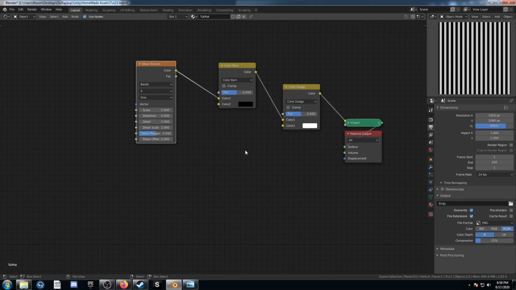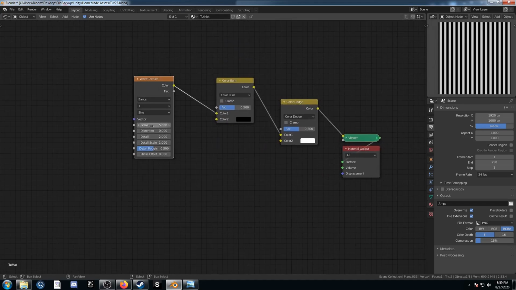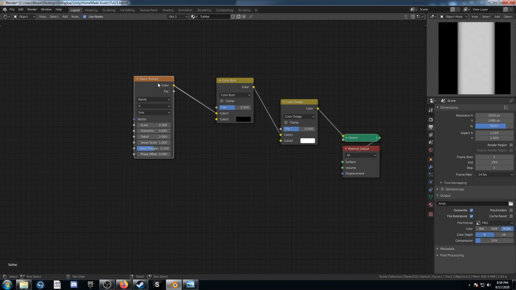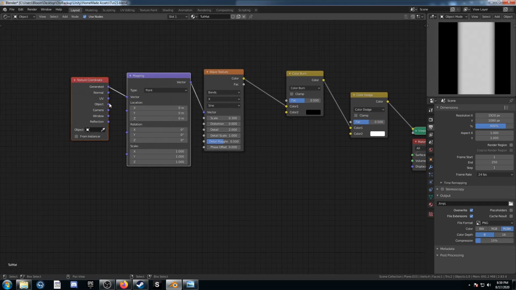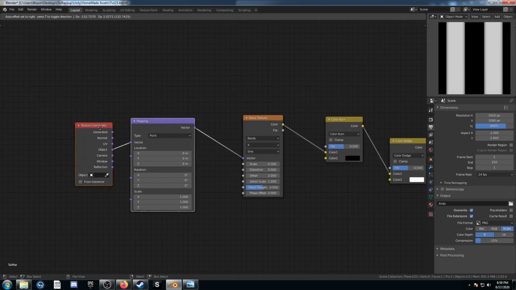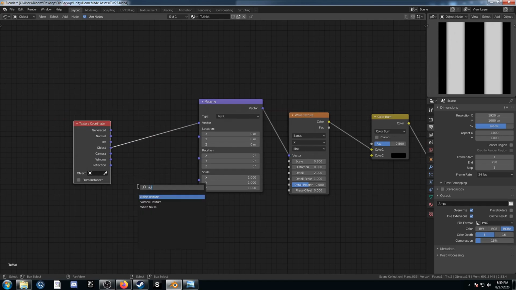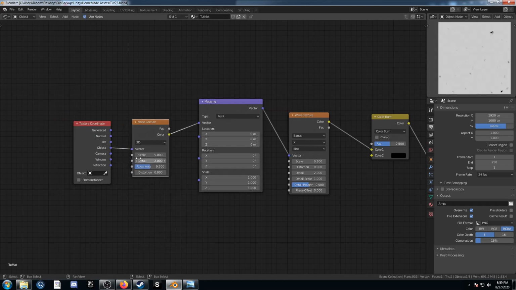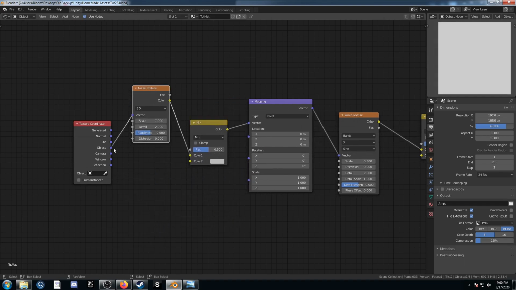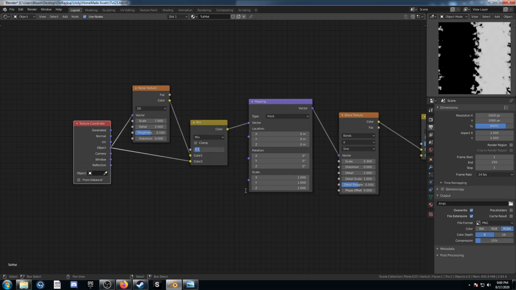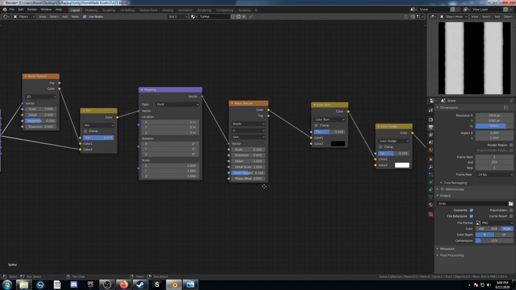Let's take a look at texture 12 now. I'm going to come over to this wave texture and set the scale to 0.3. And click on this wave texture and hit Control T. Bring up this texture coordinate mapping node and make sure it's coming out of object, going into that mapping there. I'm going to move this texture coordinate over and bring in a noise texture and place it right here and change the scale to 7. I'm going to bring in a mix RGB, place it right afterwards, and make sure object is going into color 2. I'm going to set this factor quite high at 0.97, just like that.